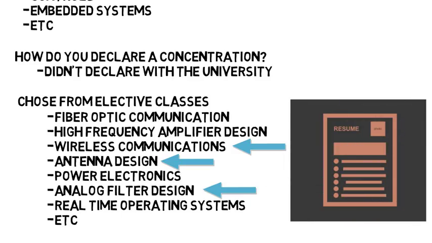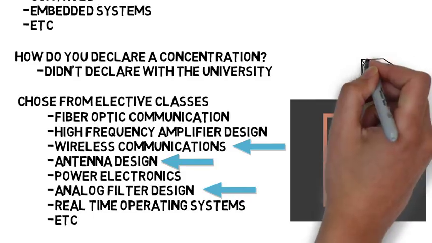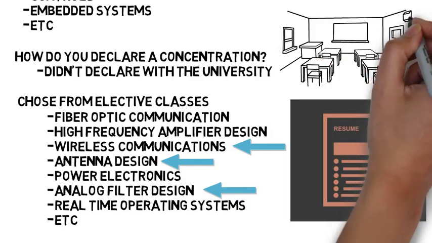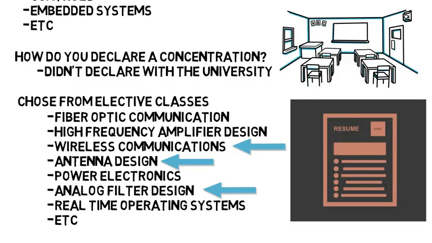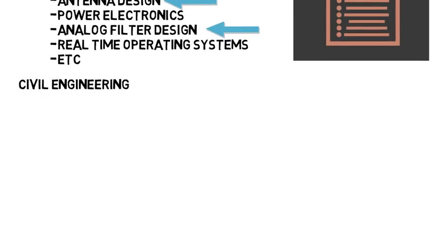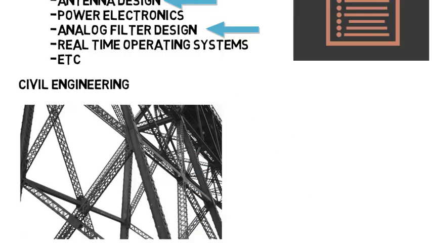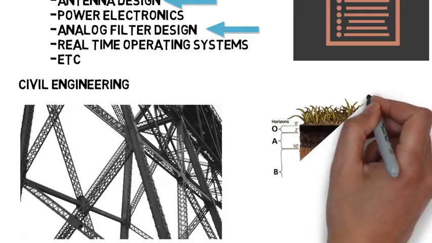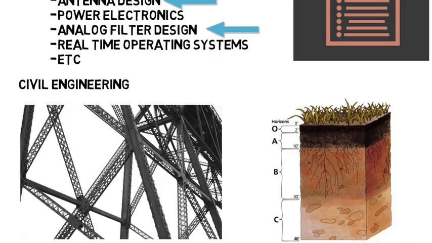And this goes for most other majors, but basically every electrical engineering major took the exact same classes up until around their third or fourth year, then they could choose from that huge list of electives, and that's what diversified us. And some majors like civil engineering branch off so much that one person in let's say the structural concentration would have no clue what someone in let's say the geotechnical concentration would be working on because they become so different.